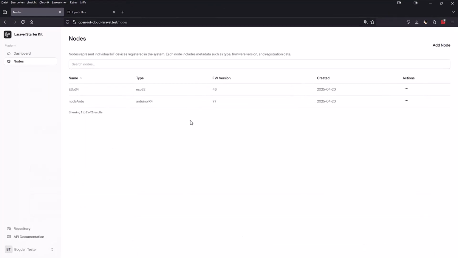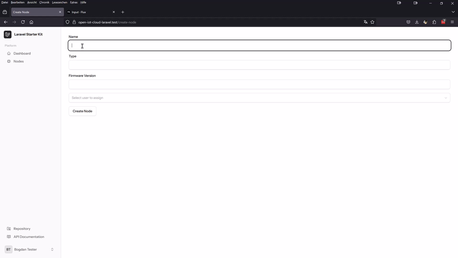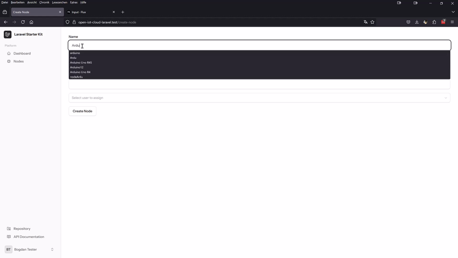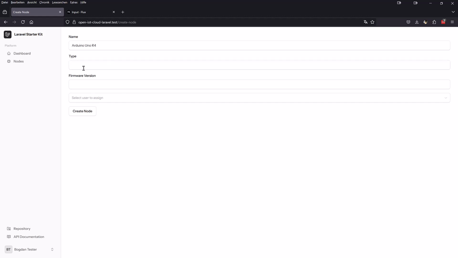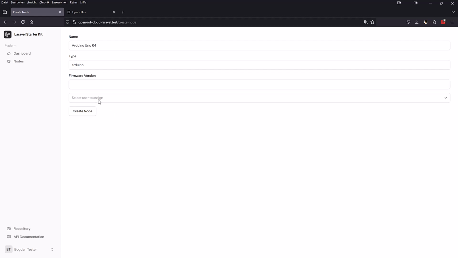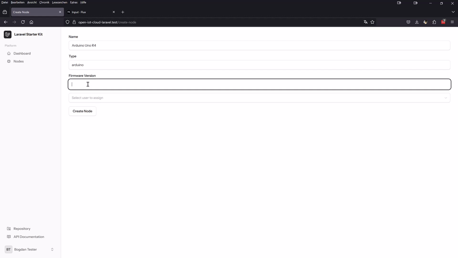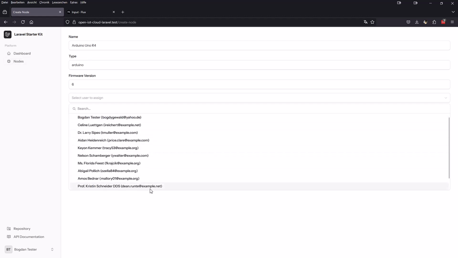For example, I will create a new node. I will say Arduino Uno R4, type Arduino, for example, firmware 6, and now I can select more users for this node.